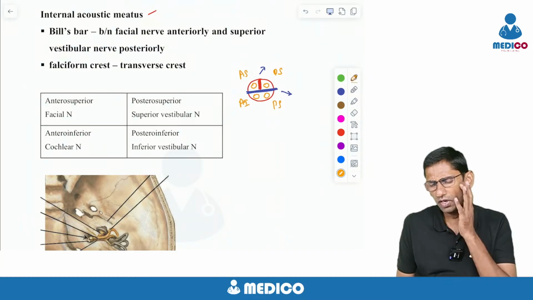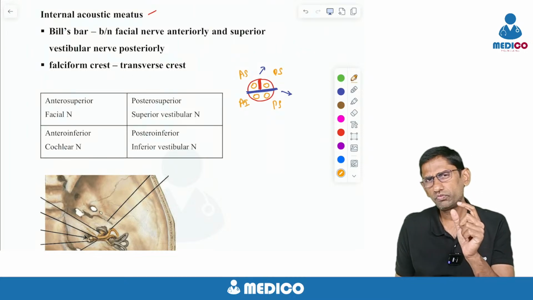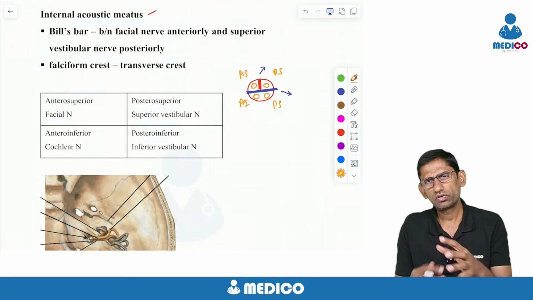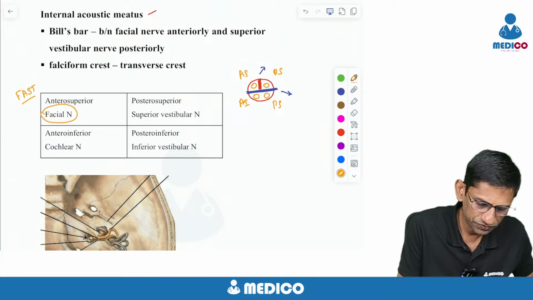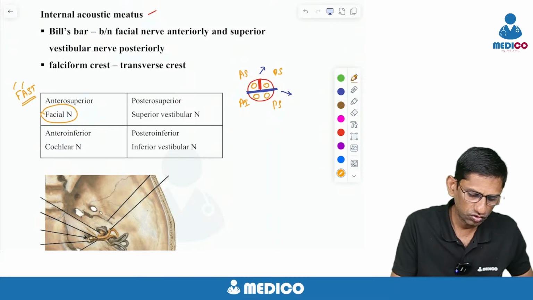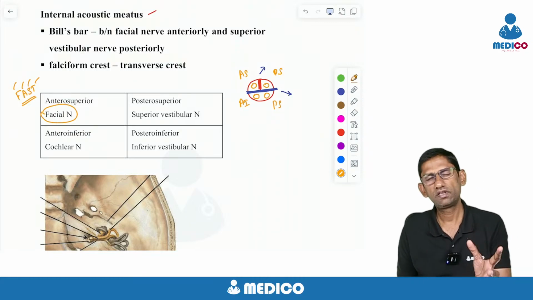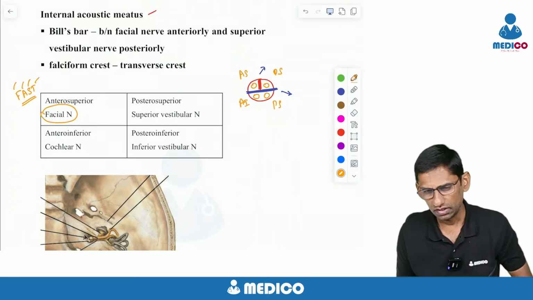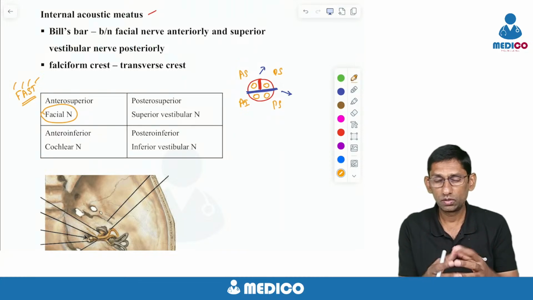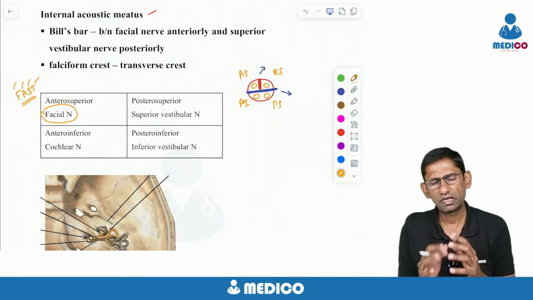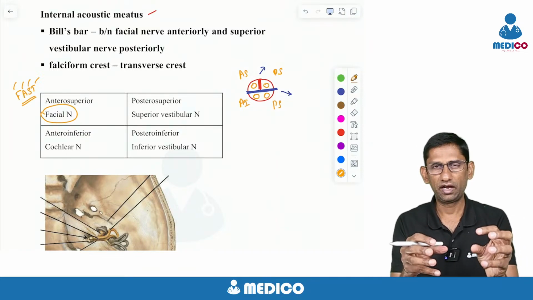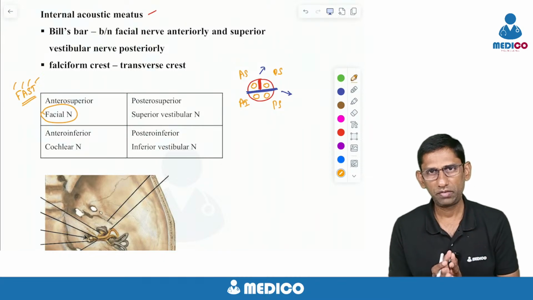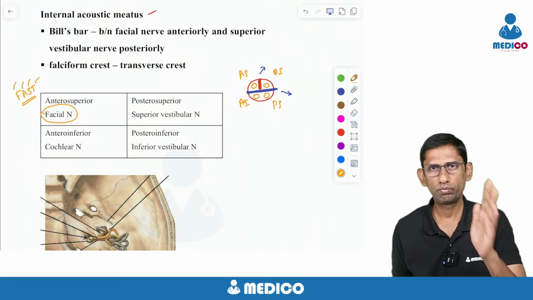So the first point to note is the one nerve; if you remember this, all the other nerves are easy to remember. So antero-superior is the facial nerve. I used to say this as a mnemonic: facial nerve is antero-superior terminal. That is the more important nerve we consider during surgery. So remember, it is more anterior and more superior. It has more preference in its presence in the internal acoustic meatus. So facial nerve is the antero-superior terminal.